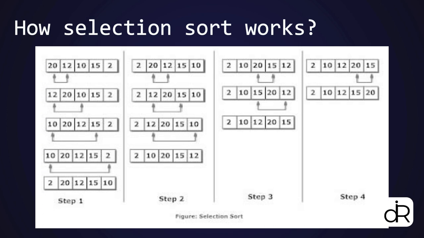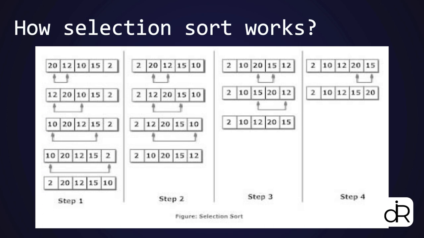In the second step, we're going to compare the second element in the array. In this case, the first element in each step catches its position. So 2 is in its right position and we're not going to change it anymore. Now the unsorted array is from 20 to the rest of the array on the right, and the 2 is the sorted part of the array.